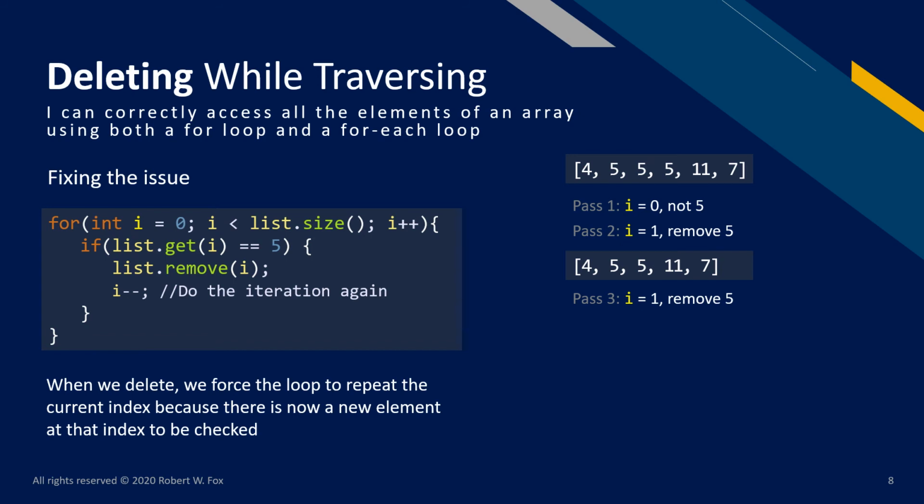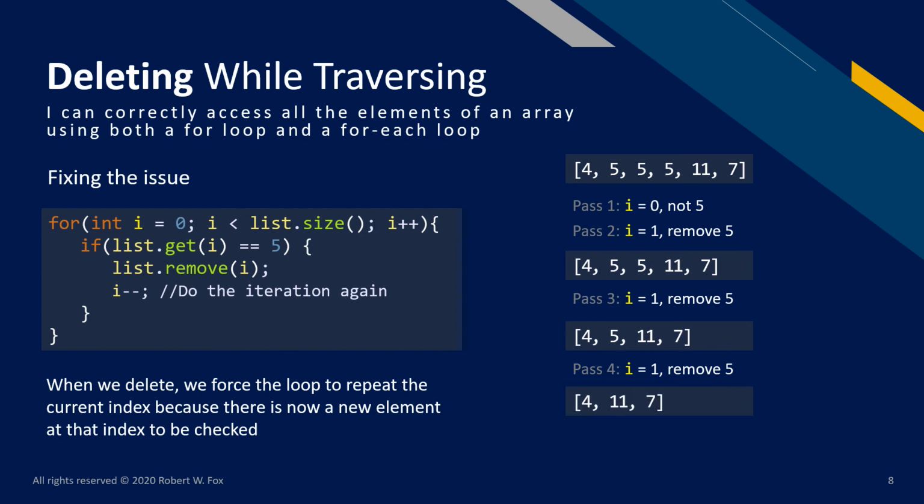So normally a for loop is going to go 0, 1, 2 for pass 3, but in this case, because we removed, we're going to hold it at index 1 so that it can check index 1 again. This is important because when we delete, something else is going to slide into this slot, and so we need to check it again and not just move forward. And so indeed, index 1 is a 5, so we delete it. Remove it, and then we've deleted it. So again, we're going to do the i-- and force it to be at index 1 a third time to check for the 5.